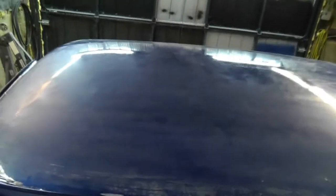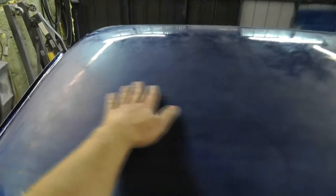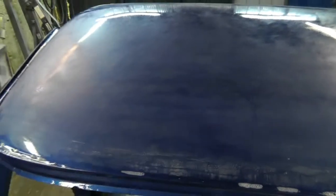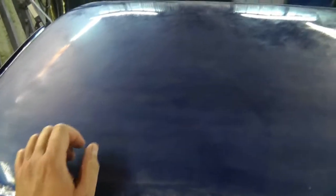I don't even think I'm at the 50% point, but here is getting pretty close to a pretty consistent, you know, kind of a satin color without too much of the sparklies of orange peel, like you can see over here. Just run the light across it, and you can kind of see. Oh man, this is really tedious.